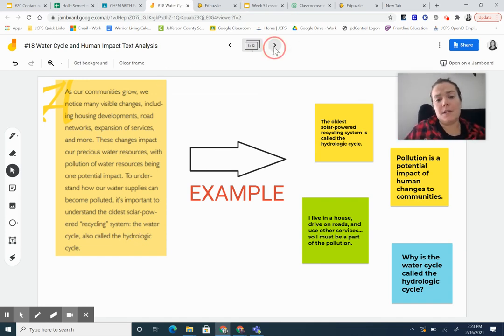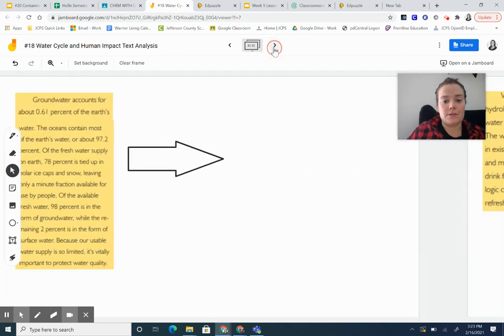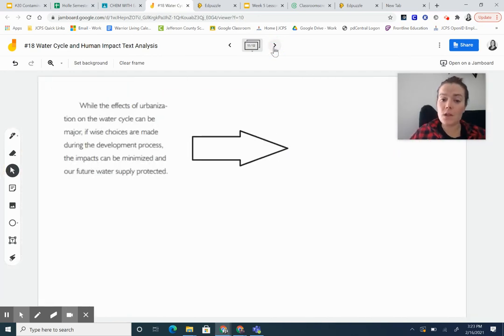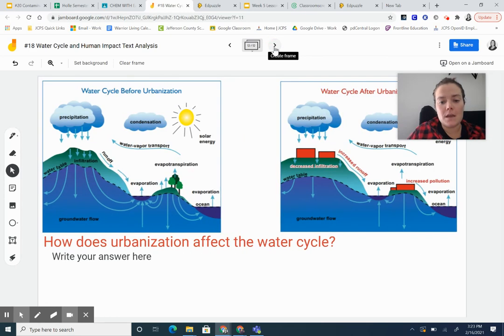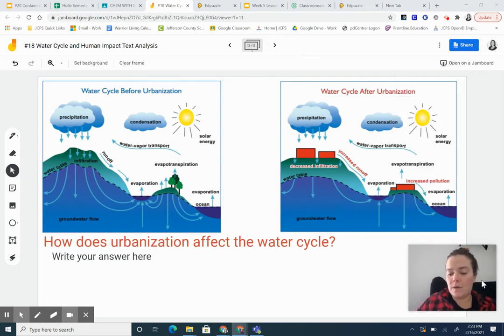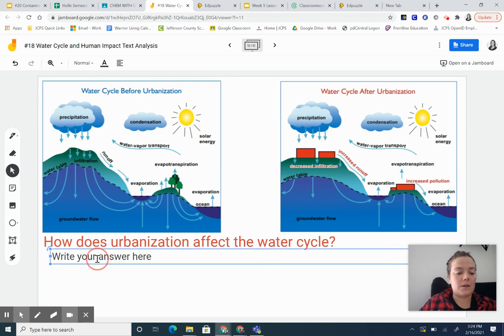So I've done one chunk for you. You're going to go through and do the rest of these chunks. You'll notice that they're not super long. There's 1 or 2 that are kind of long, but they're not very long. Where you're going to end back up is with these 2 images here that you have already spent some time analyzing. After looking at that chunked text to learn some main ideas about the water cycle in general, and then after humans have impacted it with urbanization, you're going to answer this question: how does urbanization affect the water cycle? You will type your answer right down there. Comparing and understanding what we know.